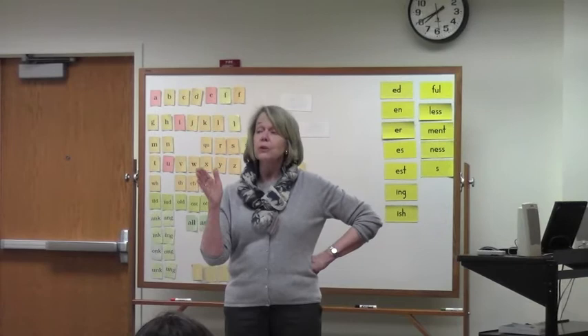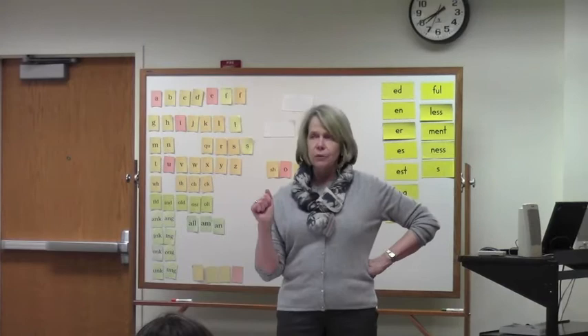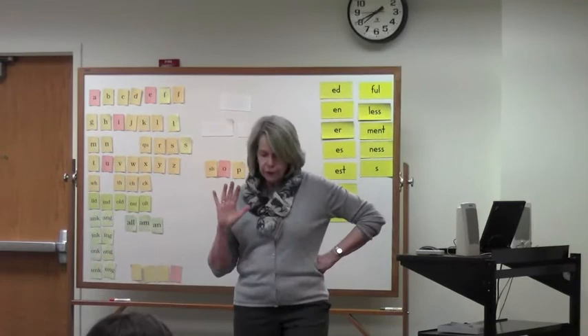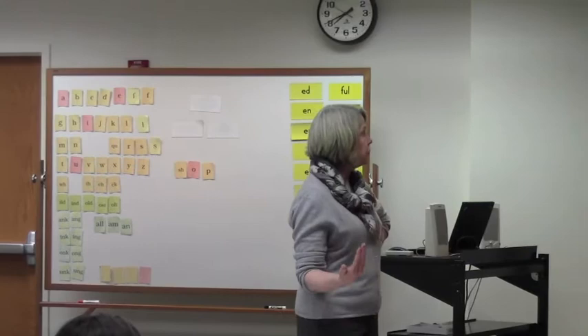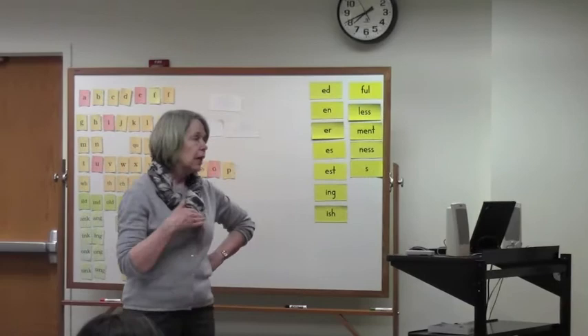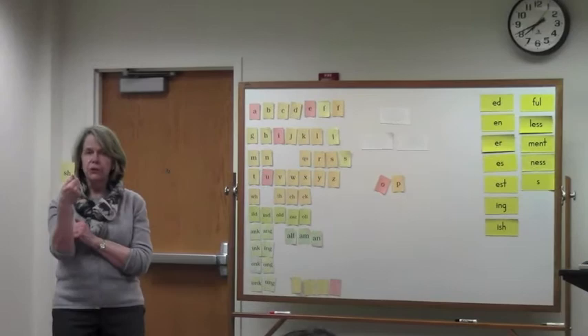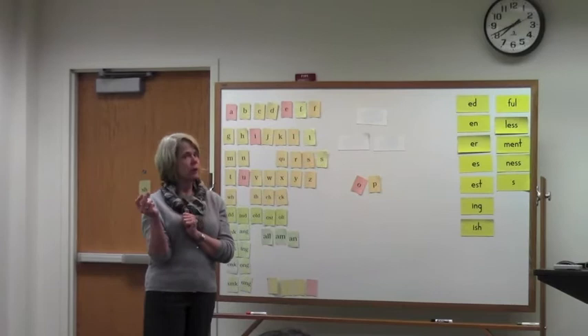They're doing the Just Words program. I've been in all their classrooms and made them all tap. Then we get to the orthographic part, which refers to letters and print. They have to understand that there are letter patterns and that certain letters go together and others don't — like we have consonant digraphs where two letters make one sound. Whenever you see an S and an H together it's not going to say 's', it's going to say 'sh', and so on.